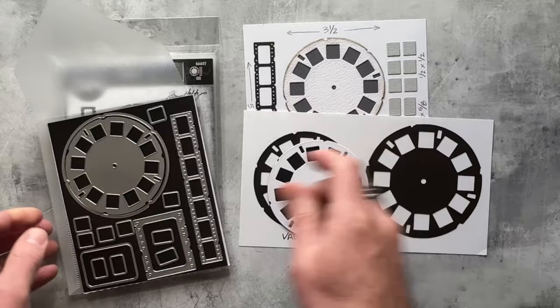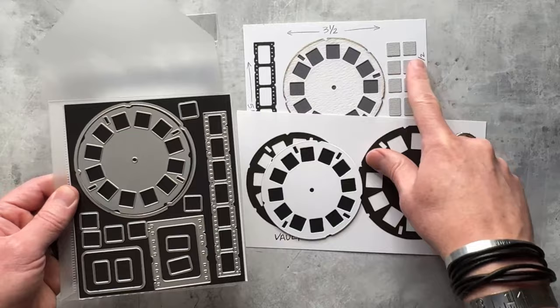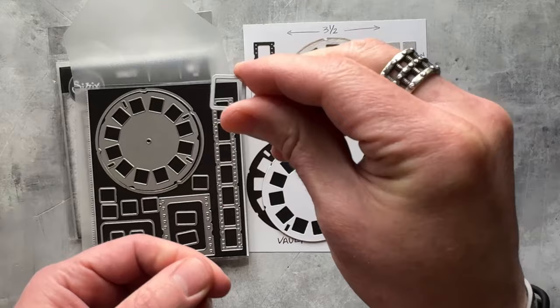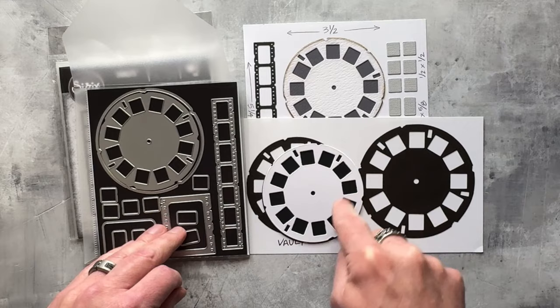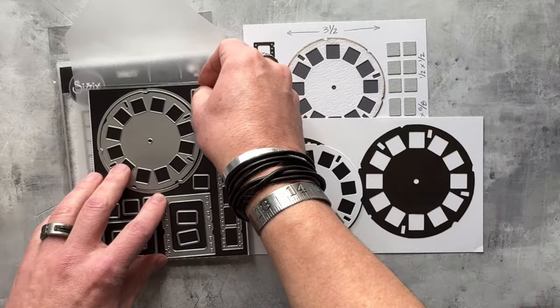We also included these little dies, all these little framelits. So there are six of them of this size. And what this allows you to do is literally take the die and go right over a photo. Again, if you had a contact sheet or something like that, you can place that little die over exactly what you want. You could do six at a time, cut them, and those would be the perfect tiles to pop back into this picture wheel to create a photo collage or whatever it is that you wanted to do. So that's what those little tiles are for.